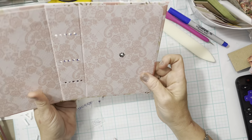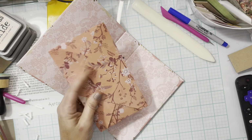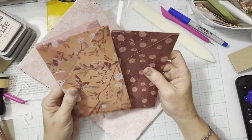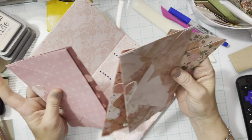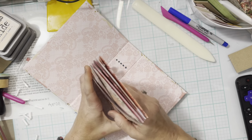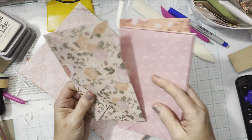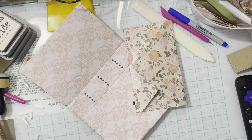So now it's literally just starting to sew in the envelopes. So I need to figure out how I want to sew them in, like what color. And this is where I never can make a good decision, so we're just going to use it like that, and we're going to say done. Yep. Let me get my awl.